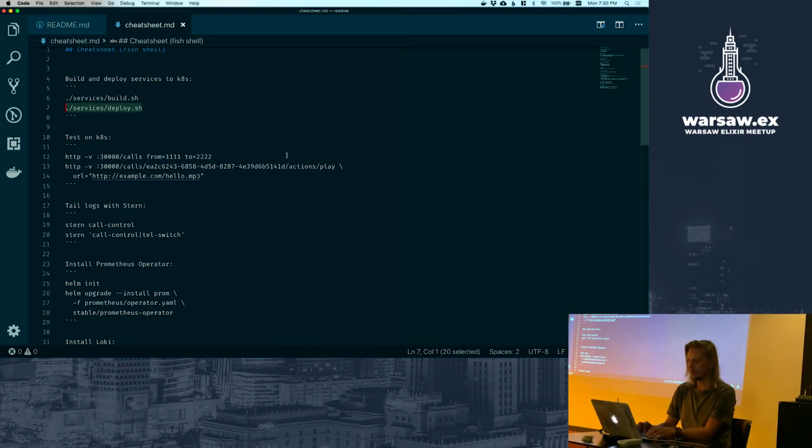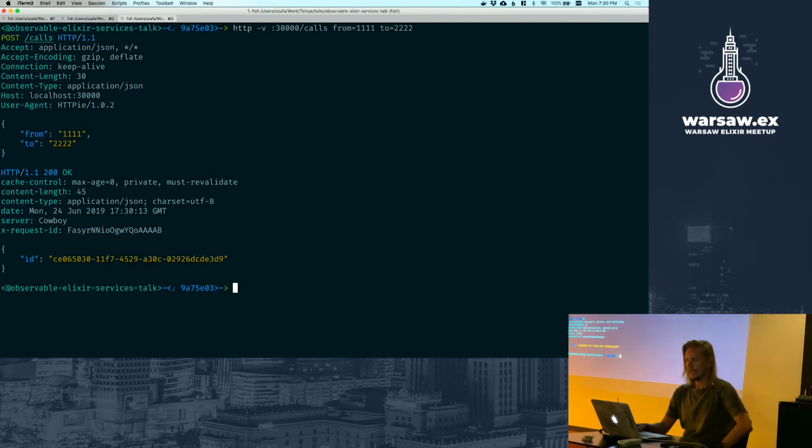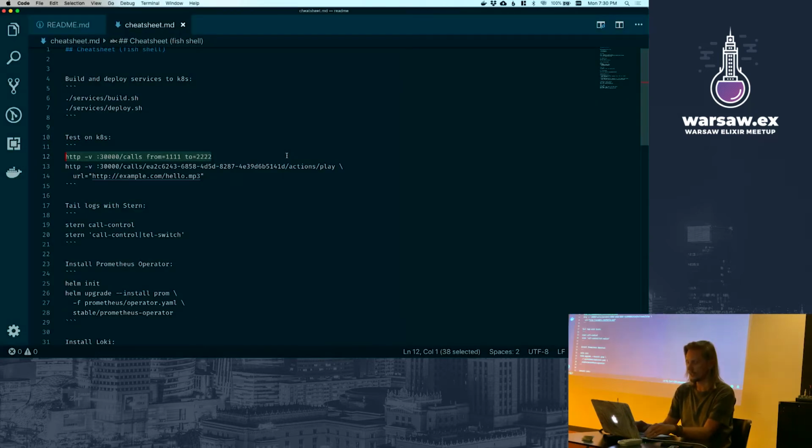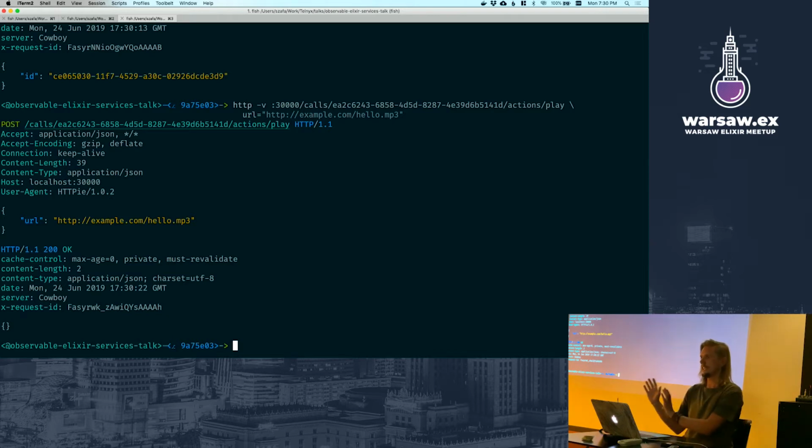So next thing we want to do is we want to test those 2 endpoints. So that's the first endpoint. We're trying to make a call. We're saying from and to as the numbers, and we hit it, and yay, we get the call ID. It worked, right? So the first endpoint worked. And let's take the other one. The other one also worked. So this is very typical from the past systems. That's how you were doing. You were deploying, and then you were manually checking that the stuff works, right?